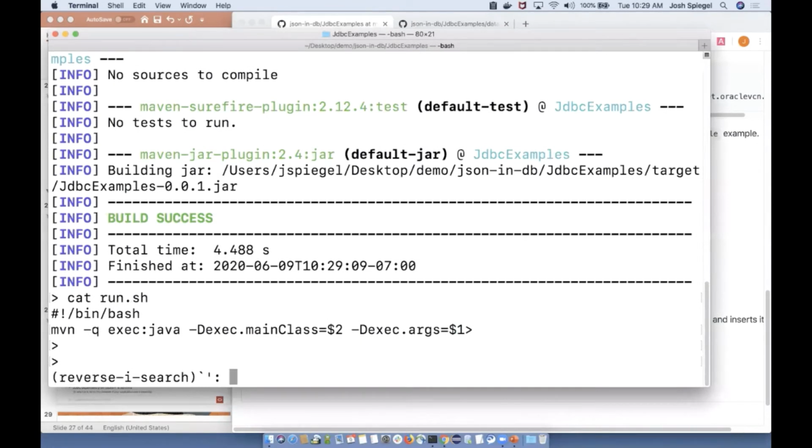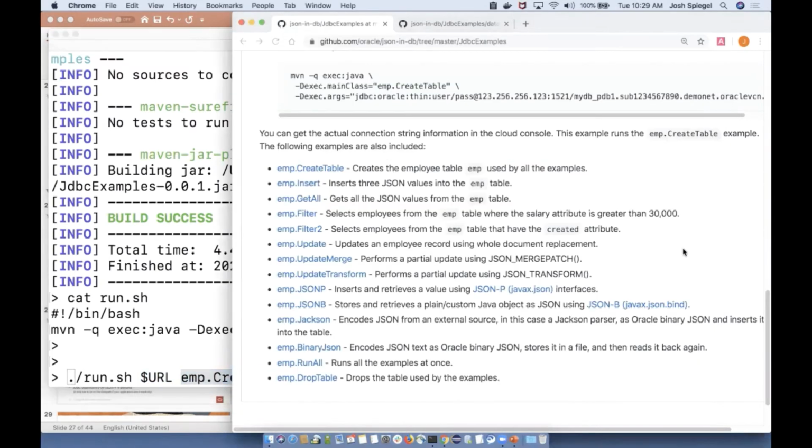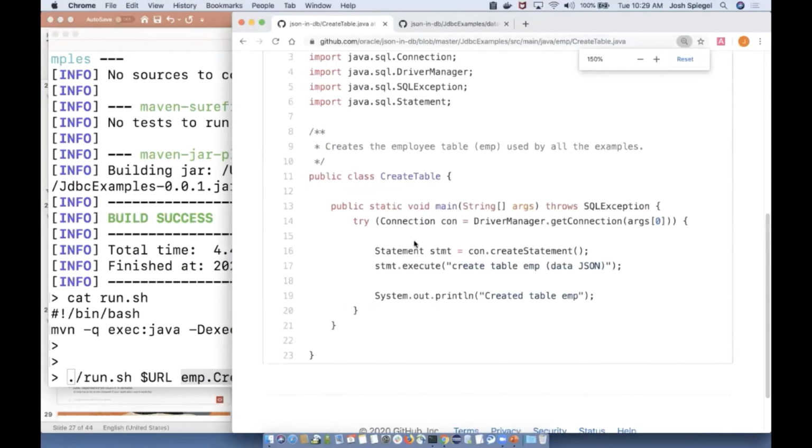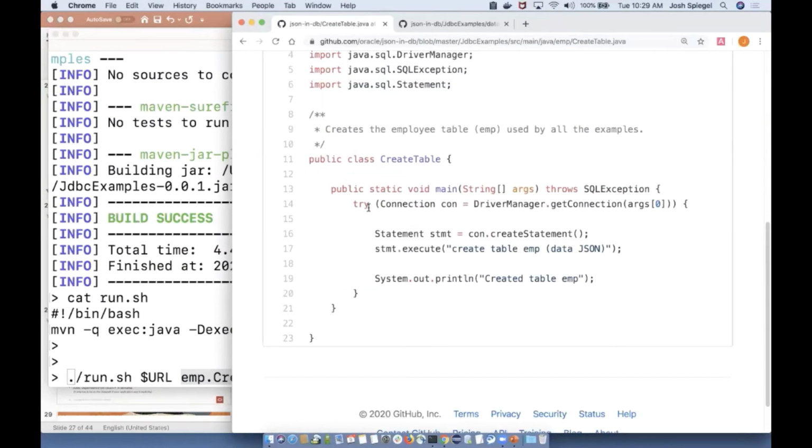So I'm going to run the first one. Here's the URL to my database, and I'm going to run the create table example. So let's look at that first. So here, I'm going to try to increase the font here. Okay, so here it's basically getting a connection to my cloud database.